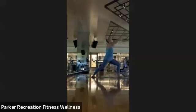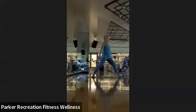Energize those arms, reach them towards the ceiling first. And feel free to stay with the traditional warrior one if you'd like, otherwise adding on the eagle arms. Tee out the arms, left arm goes underneath the right. So just look at the leg that's in front. Elbows lifting shoulder height, and maybe press towards that back wall, adding a little more depth to the opening in the shoulders and upper back. Straighten that left leg, release the arms and lower.